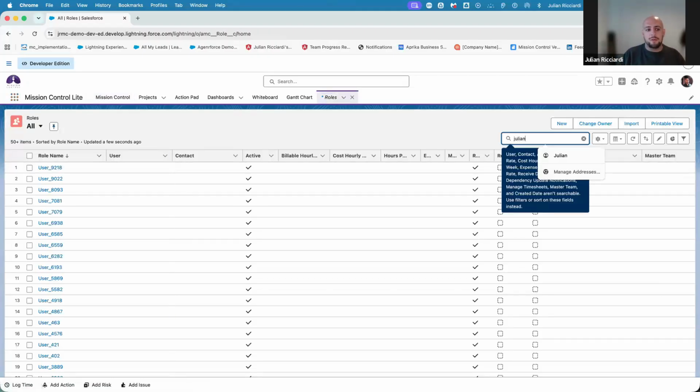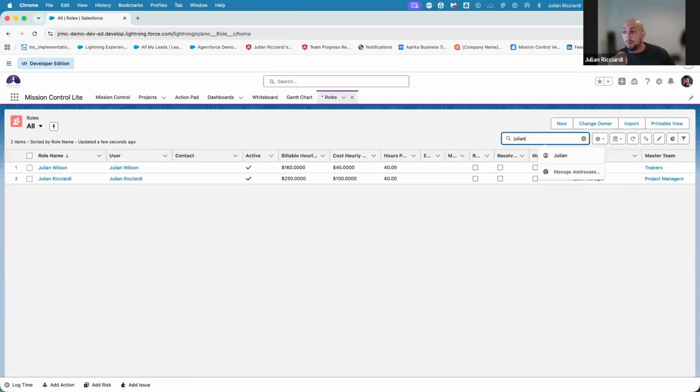And how are we able to leverage it. So I'm jumping into my own role record right now. What is a role? A role is an individual, someone who's assigned to projects, has some data behind themselves. As an individual role, you don't necessarily need access to this. Let's say as myself, I don't even have access to my own role record in my own Mission Control because that's more on the executive side.